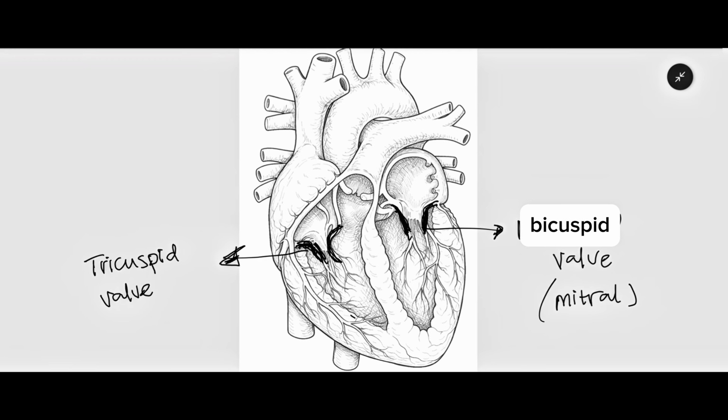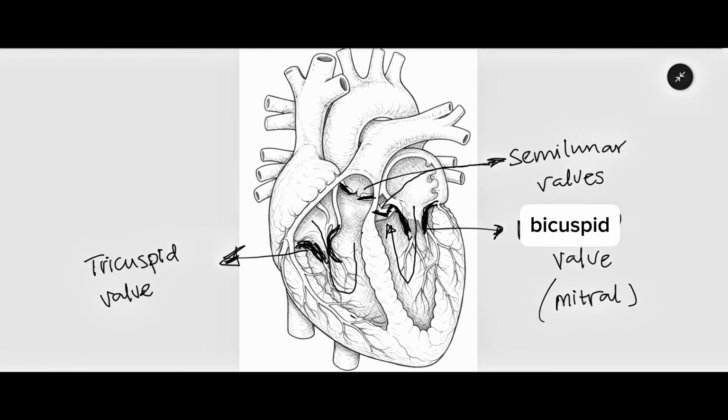We also have another set of valves that sit at the exit of the ventricles. So if you see, blood enters here and it exits here. So we have another doorway here, another doorway here, and another one here, because again blood enters here and it exits there. So these doorways that sit at the exit of both ventricles are called semilunar valves.